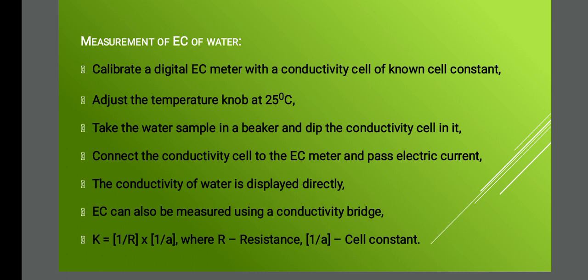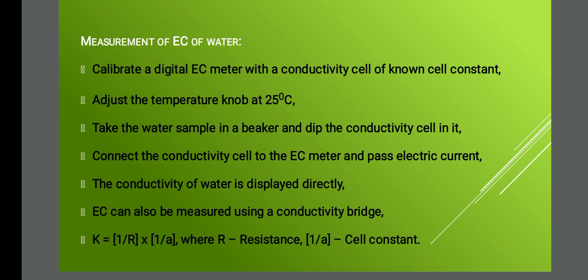You have to first calibrate and standardize, and maintain the cell constant at 1. While you are doing the laboratory, we will adjust and give you the cell constant as 1. Then you should not touch any knob, and the temperature should be adjusted to 25 degrees centigrade. This is a standard thing. After adjusting the cell constant and the temperature, you should not touch the electrical conductivity meter. Any knobs you should not adjust.